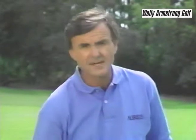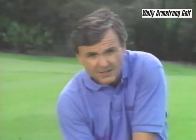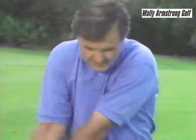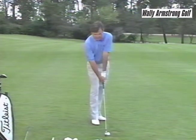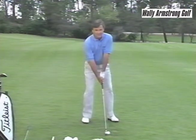Another thing I see are players that get their head down. They're trying to stay down on that long iron to be sure they get it up. And when you stay down on something, you'll always have a tendency to lift up. The way you stay down on the ball is by keeping your chin up, measuring your distance from the ball, and then taking that athletic stance.